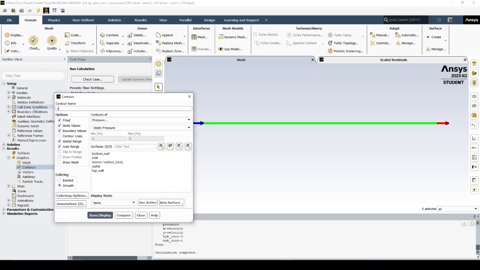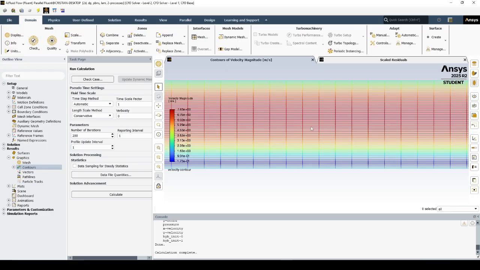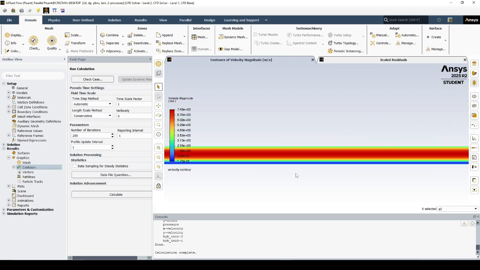Rename this to something you know. We're just going to rename it to velocity contour. Velocity magnitude, and just highlight the whole thing. Save and display.